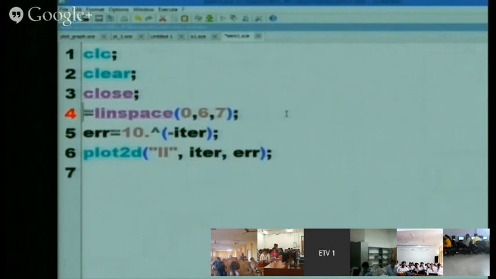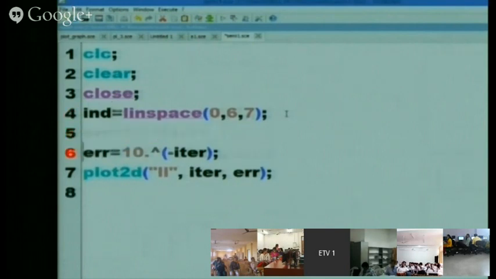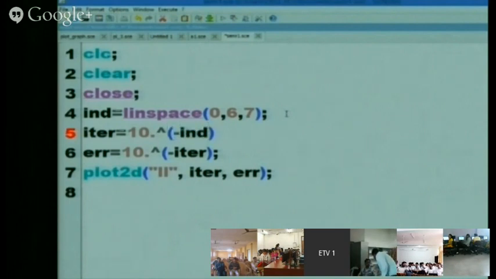I am just creating an index in, then ITR is equal to 10 raised to power minus index.